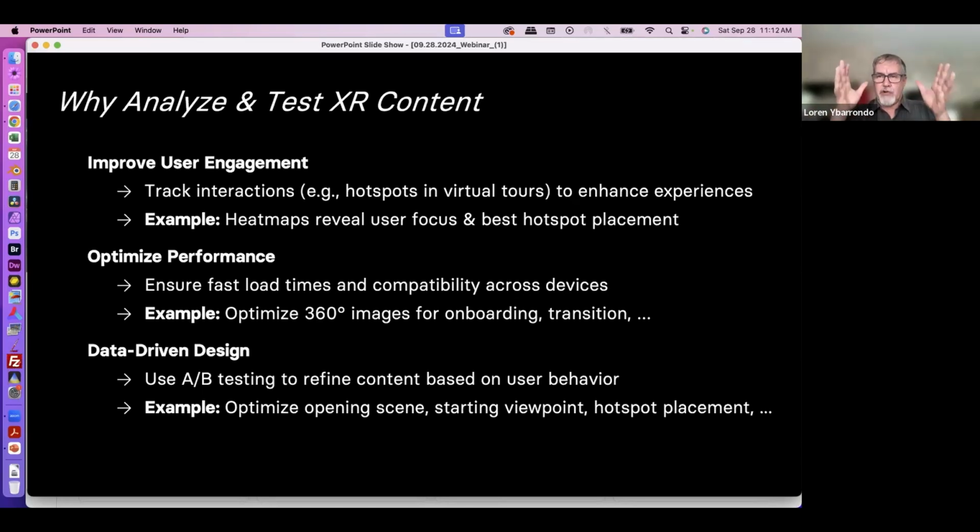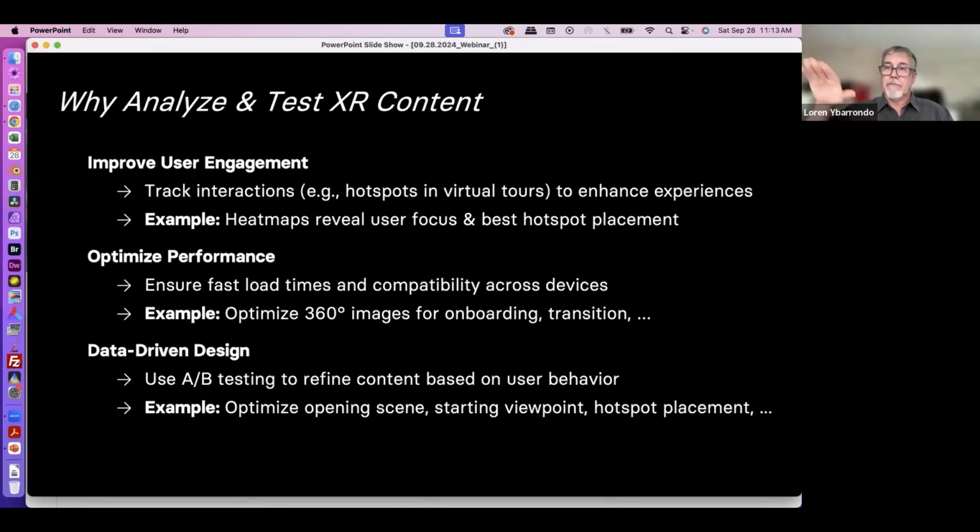And I've seen this in data where I'll drop a person in with a starting viewpoint in a scene, and I've got hotspot floor arrows, navigation arrows, one on the right, one on the left. Because most people are right-handed, I'll see people turning to the right to focus on that arrow, clicking on it, and never clicking on the left arrow. And so from that data, I can know to maybe spin the room so that the viewpoint isn't as important as dropping them into the room so that the first hotspot is to their right.